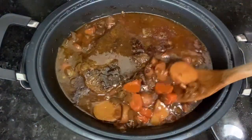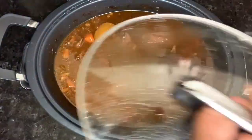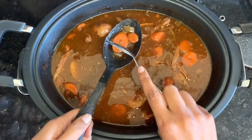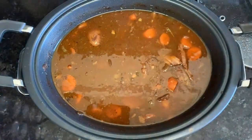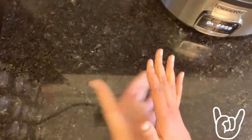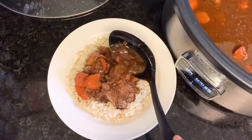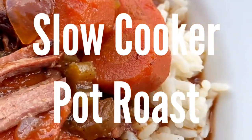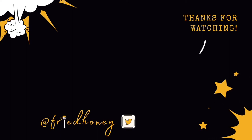You can use more cornstarch if you like a thicker gravy — I don't really like my pot roast gravy as thick as a beef stew, so I leave it a little loose. Then I break up the meat when it's tender. After it looks all ready, I like to test the vegetables to make sure they're fine — as you can see, they are not mushy; they have the perfect texture, just soft enough. I served it over plain white rice and it was really good. The recipe is up on deepfriedhoney.com — if you make it, I hope you let me know what you think. Thanks as always for spending time with me today!